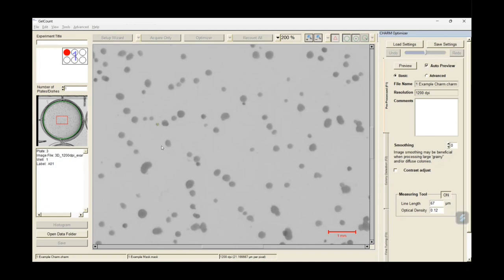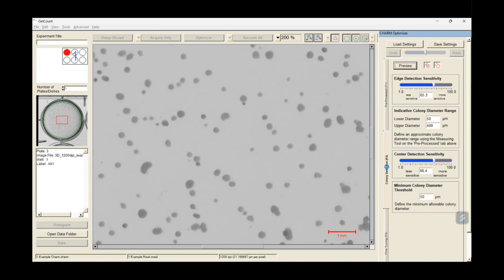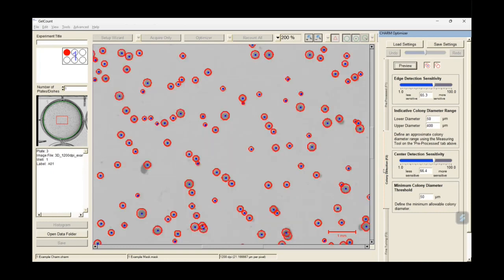Again, it's a pretty crude tool, but it can provide a researcher some crude lengths for some of their smaller and larger items. Now, this can be useful because when we get into our colony detection tab, we can specify a lower limit. And for this example here, I am going to just use 80.